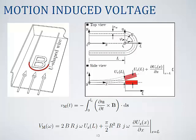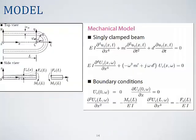So what we have to do is find the deflection at what I now call the end of the single clamped beam. So the end is the end of the straight section. And the first spatial derivative, to be able to calculate the deflection at the round part of the U. And with this information we can derive the velocity, and with the velocity we then can derive the motion-induced voltage.